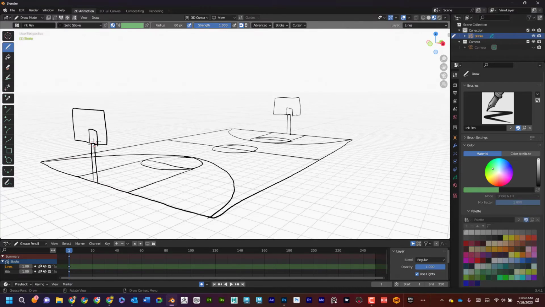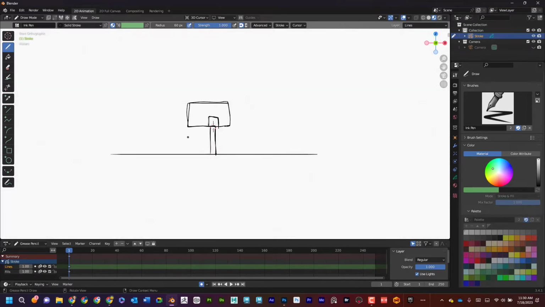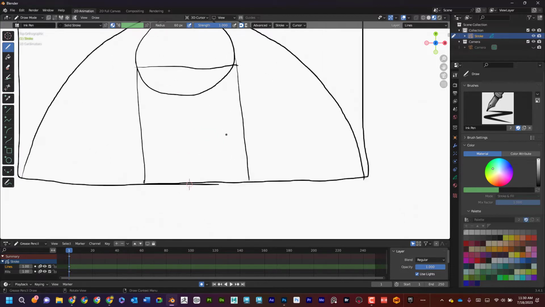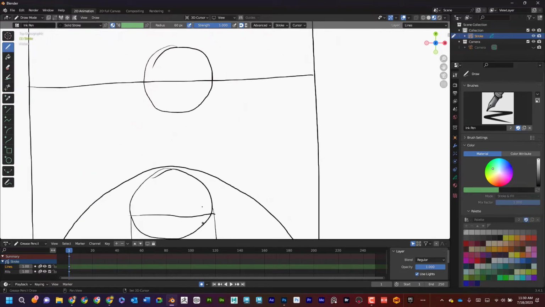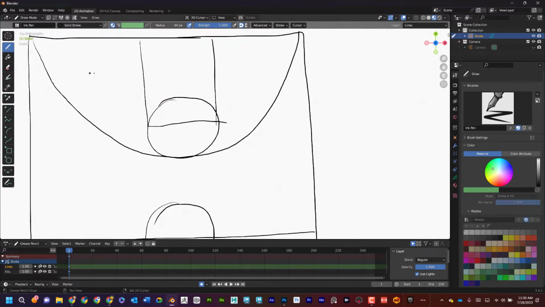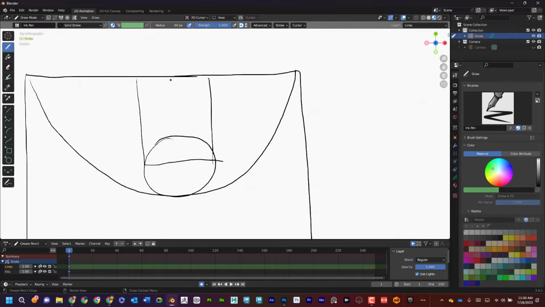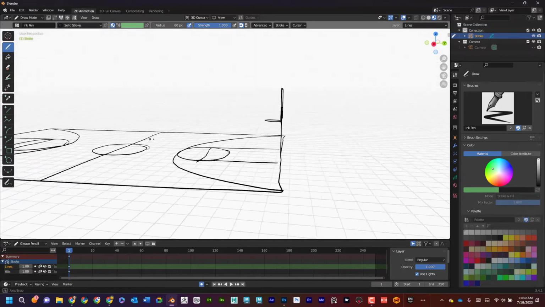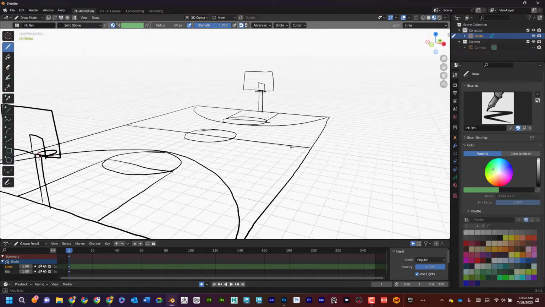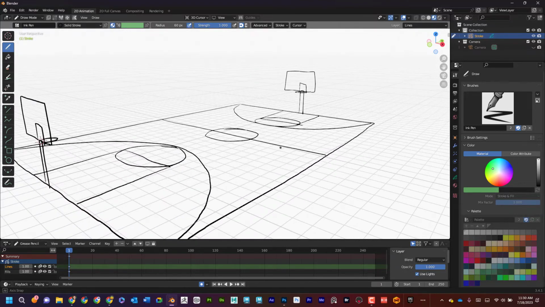Okay. And now I could just look at it again from the top. So I'll press 7 on the number pad, come down here, and I'm going to go like this. Okay, there's my hoop, and I could actually do this hoop without even moving it because it's already at the right depth, if you will, or the height. And now if I move it, hey, look at that, I can see this. Okay, so that is awesome.